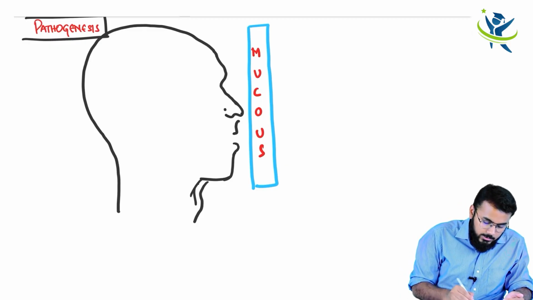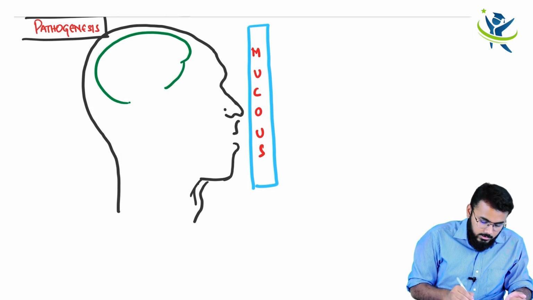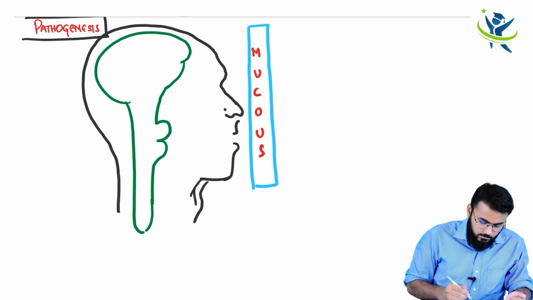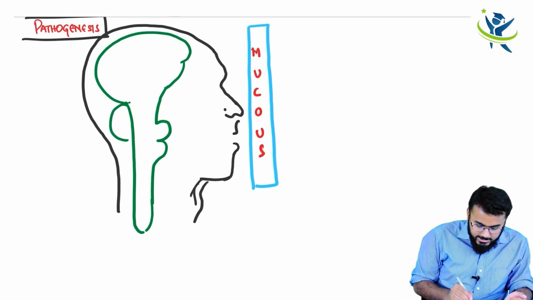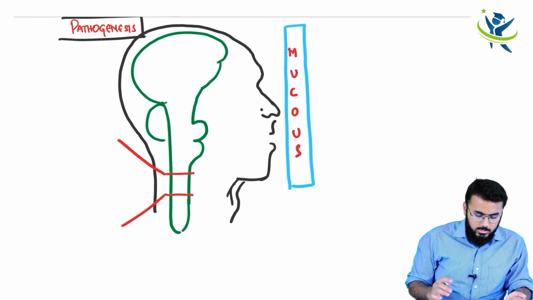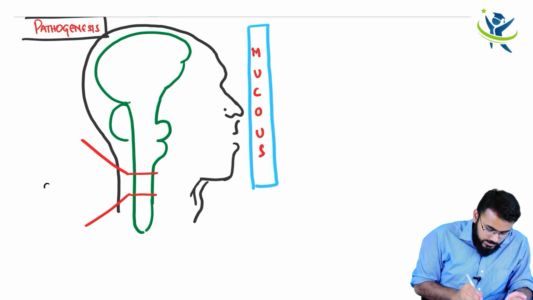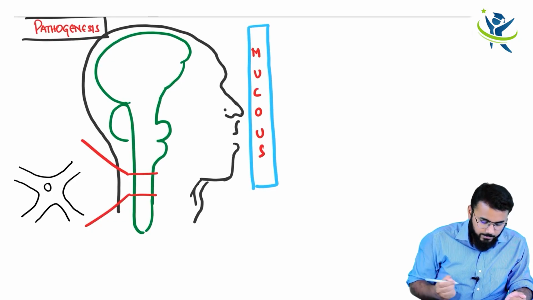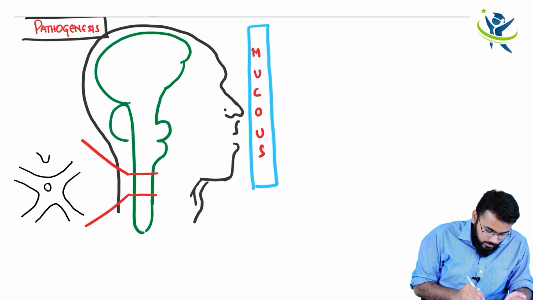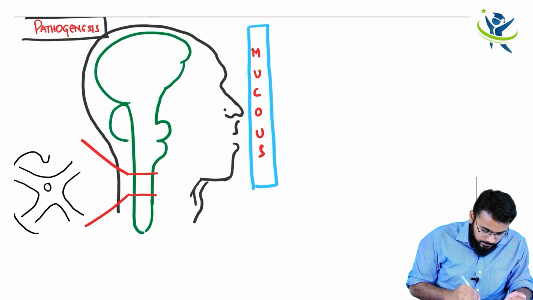And let us also draw the central nervous system over here. This is the central nervous system. Now what I'm doing is I'm just cutting a section of spinal cord and showing it to you here. Right. So how does a section of spinal cord look? So this is the spinal canal. This is the spinal cord over here. Okay. Now this is how it looks.